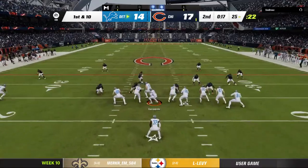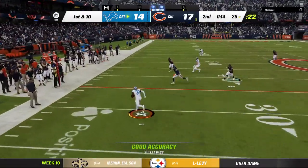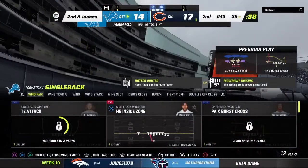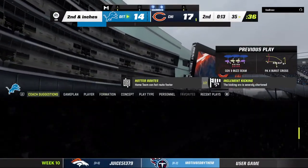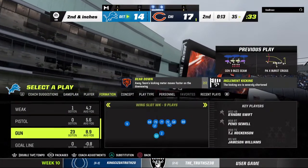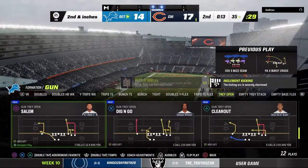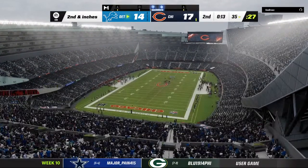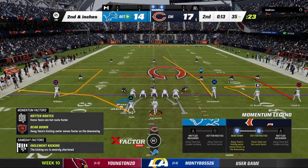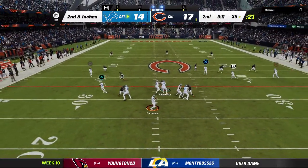I think we'll find out just how much they trust their guys in this situation if they decide to take a shot. And he's out of bounds, able to take this one up to the 35. And that's good for a pickup of 10 yards. Just about every quarterback is trained to really look downfield first before you come back and make a nice, safe throw. And in this case, that's exactly what he did. Found his running back, let him create some space, and it turned out to be a nice play for the offense.